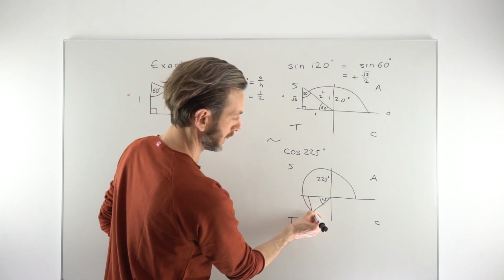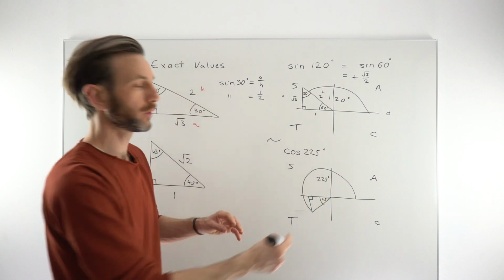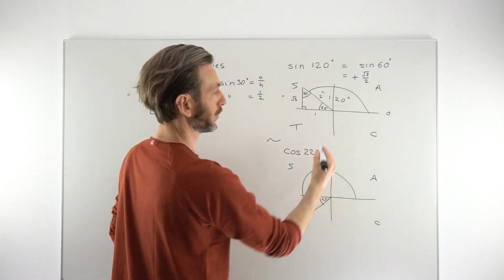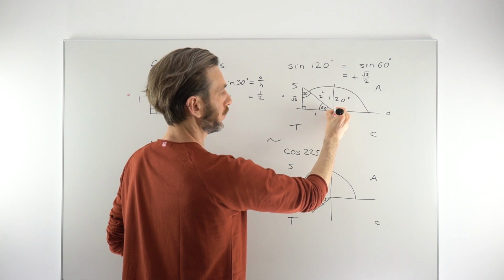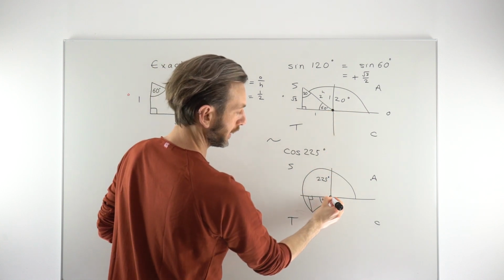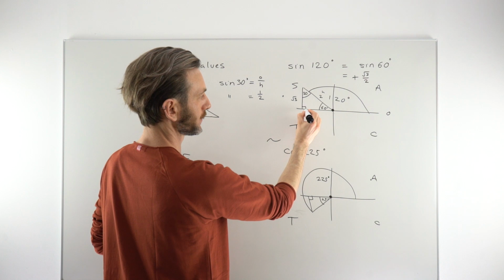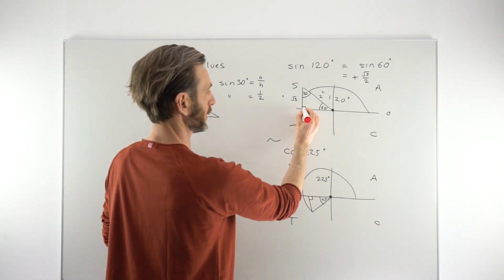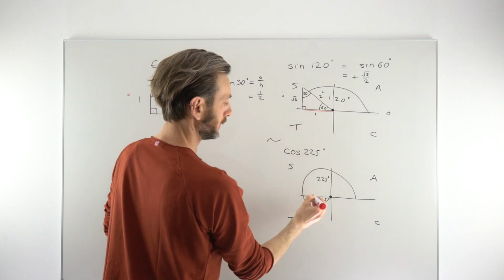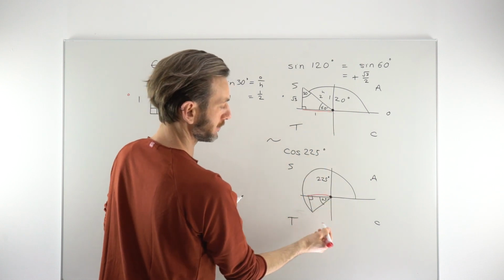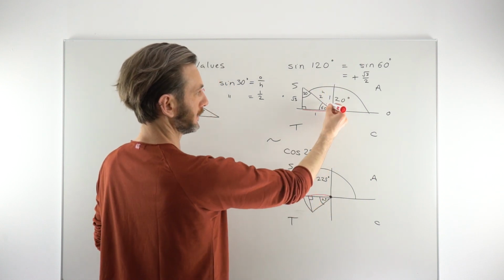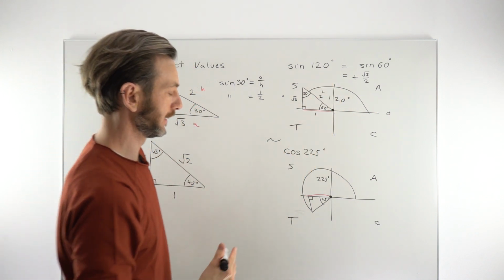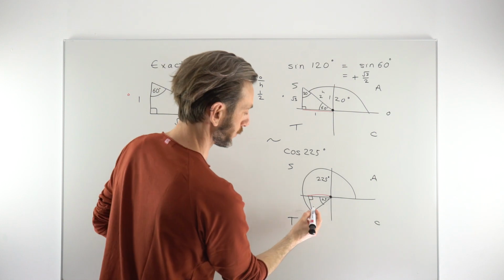We're going to create a right angle triangle again. So this is always part of this process. You mark on the angle, then you create a right angle triangle, and you make the right angle triangle at the origin and also with one of the sides connected to the horizontal axis, right? So here, basically, and here, rather than making it vertical, like in here somewhere. Okay, so try and remember that. So we've got it marked up, and then we just need to put the labels on our triangle.